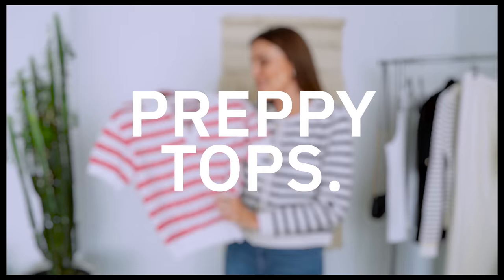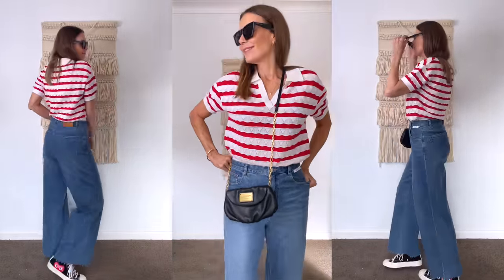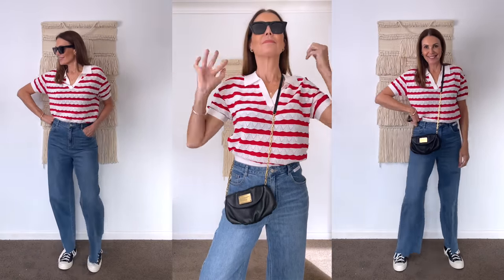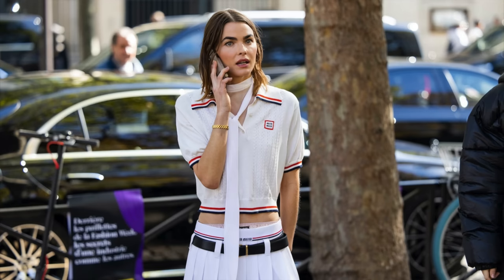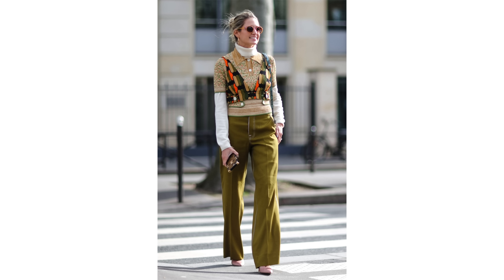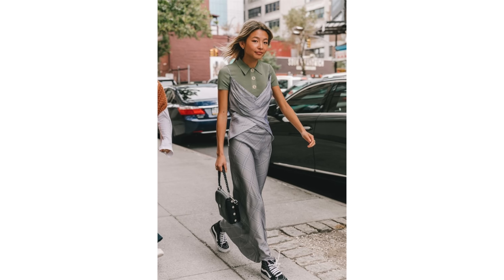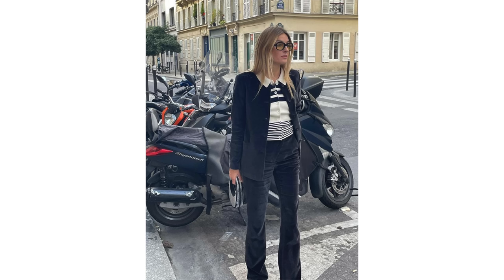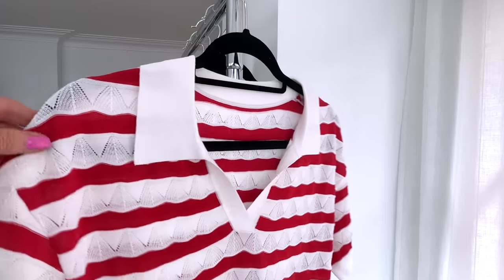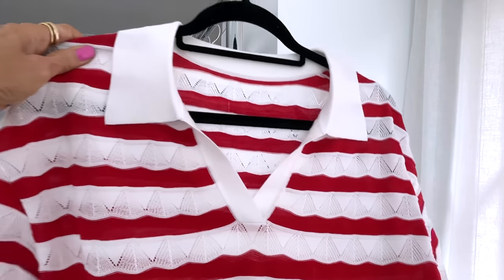Speaking of preppy trends, this top is actually one that I absolutely love. I kind of went out on a limb and picked the red, because red's not a color I tend to wear very often, but I pushed the boat out and I'm so pleased that I did. This is also buying into the knitwear trend that's very much happening at the moment. It's just a beautiful piece that gives you a look that's a little bit more modern and put together. It's a great easy breezy top for summer, but also a great layering piece under a blazer with white jeans in winter. The fine knit makes it super comfy, and the red just makes me feel vibrant.